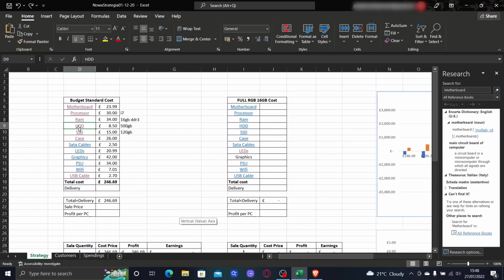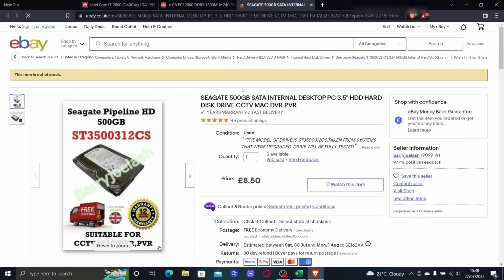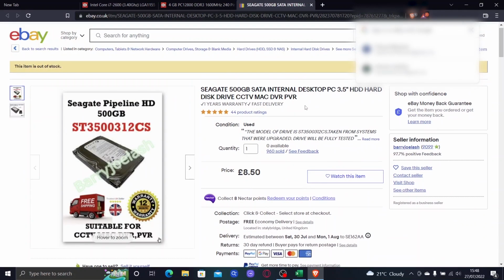Usually from this seller I didn't have any issues. I've bought quite a few hard drives. On here actually, now it was available 0, but this is what you can aim for.